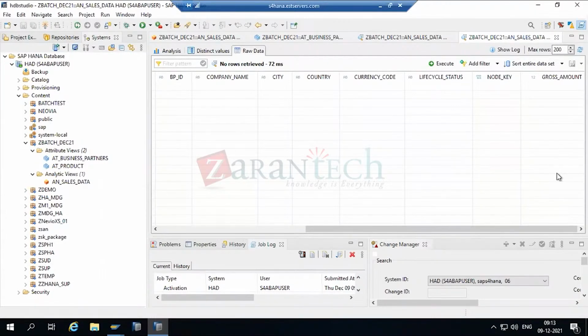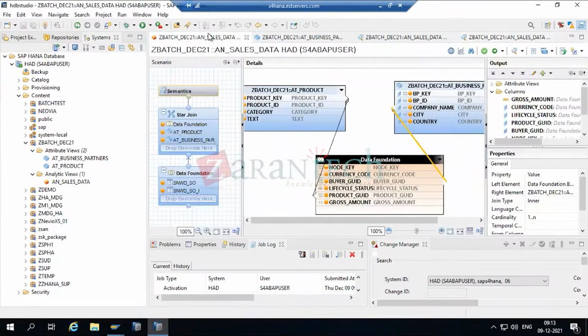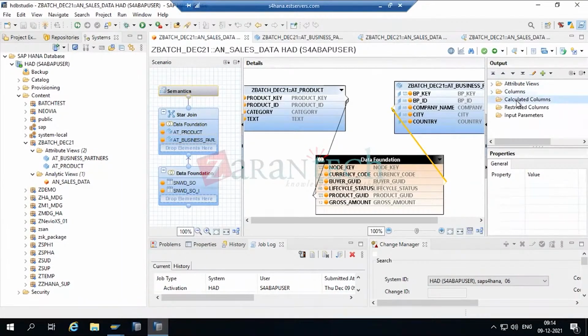How can we achieve that in HANA? We have a concept called calculated columns, which takes care of those kinds of activities. Now we'll create a calculated column for the gross amount.